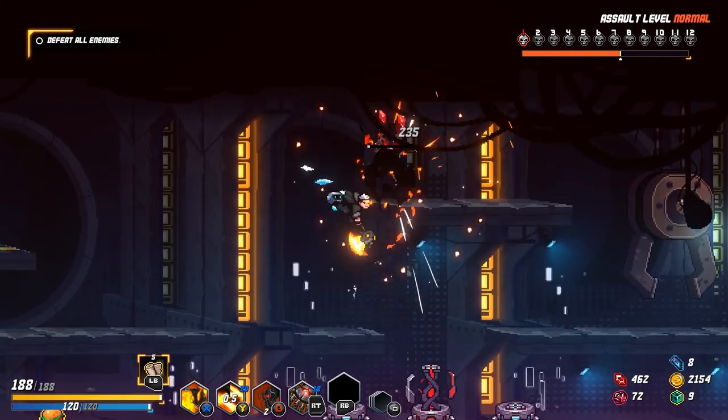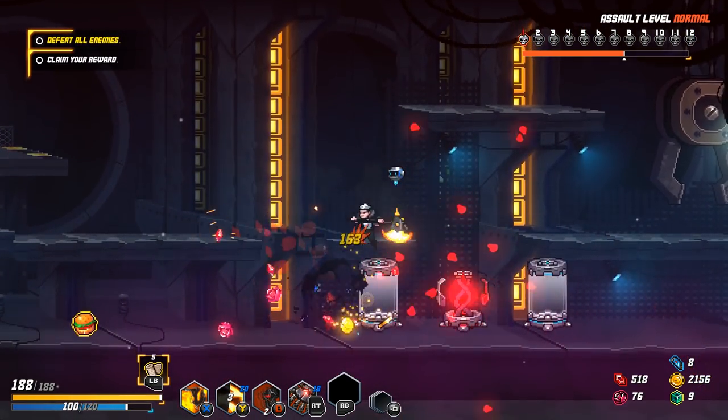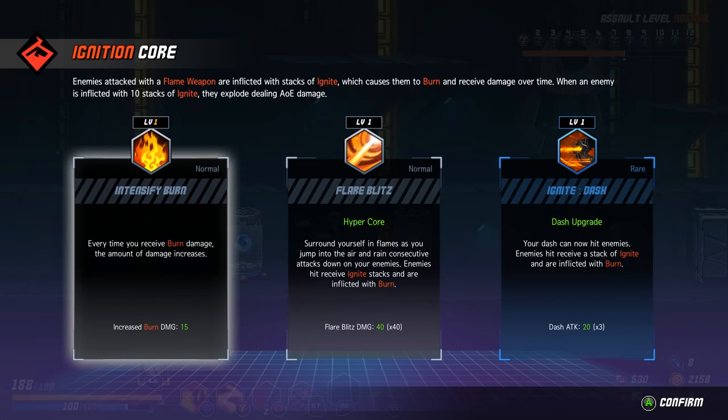There are toads doing things, and those toads that spit are like my Achilles heel. Or should I say my pettest of peeves? I hate them. There we go. Fire and ice. We're kind of doing a fire build right now, so I'm going to take the fire core. Every time you receive burn damage, the amount of damage increases. I don't know why it's worded that way, because we don't take burn damage, we deal burn damage. So I kind of like to assume that the wording on that is every time you deal burn damage, the amount is increased, which is kind of nice.